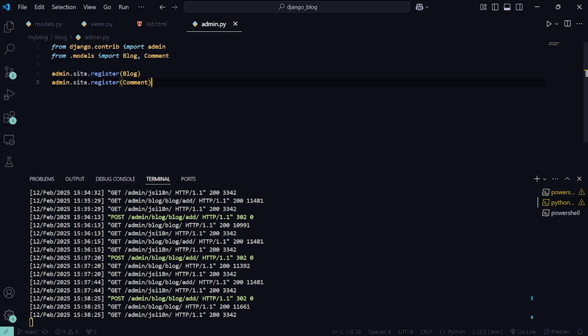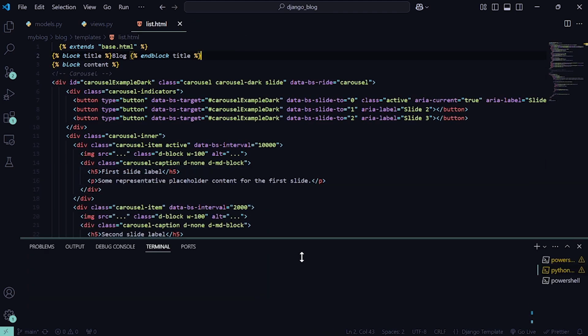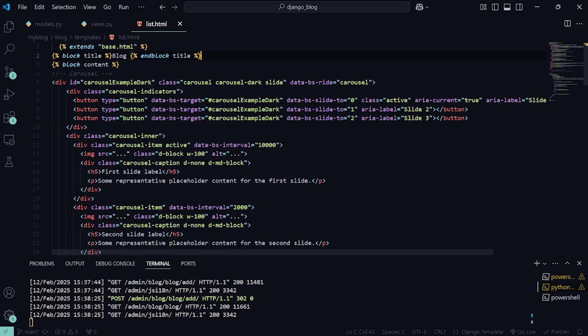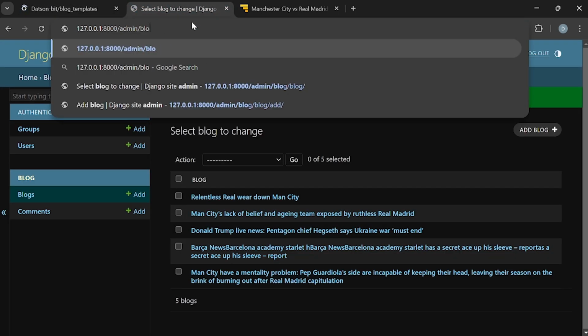Here we have registered this. I don't need this admin.py now. So now let's work on this carousel. How does this carousel work first? First, these are the carousel indicators, the 3 dots. If I come here, I don't know if we can see it from here. Sorry. Let's go back to our home page.